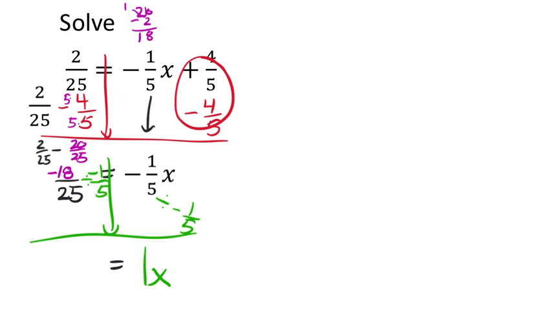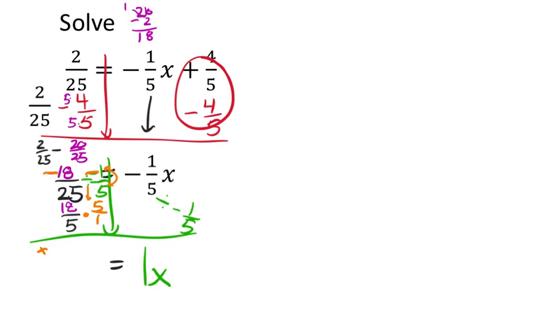Okay, now before I do the division and change it to multiplication, I see two negatives. 1, 2 negatives, which is going to make my answer a positive. That's good, because I don't have to worry about that. And I'm going to change this division into multiplication by flipping the fraction. Again, I don't care about showing the negative anymore. It's just 5/1. And so I've got 18/25 times 5/1.